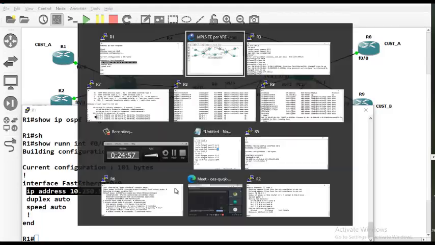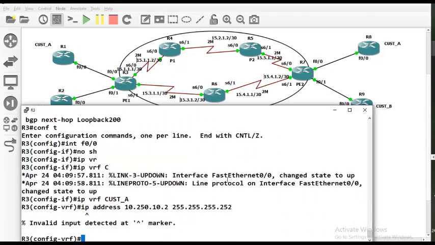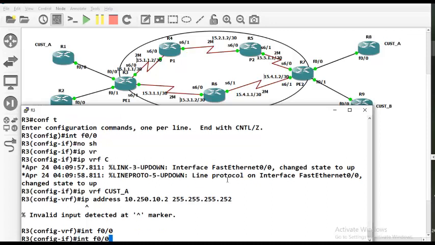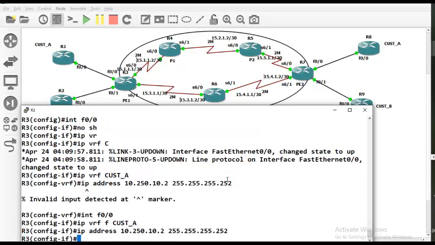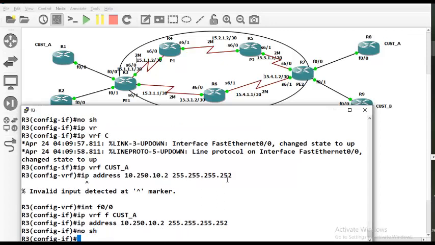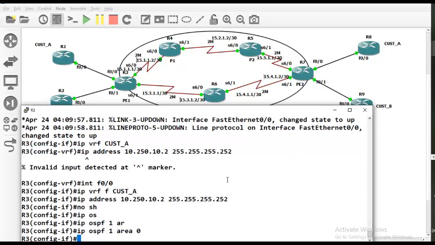So on router 3, on this interface, I need to simply put 2. I put the wrong command. On the interface, it is IP VRF forwarding cust_A. Now you put the IP address, it will accept. And I'm going to run IP OSPF 1 area 0. You'll see the neighbor coming now.